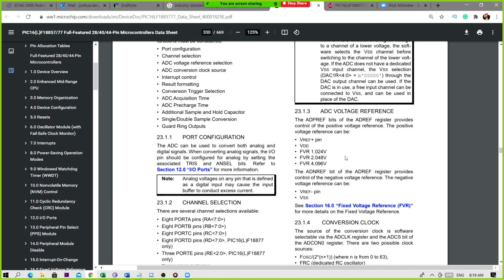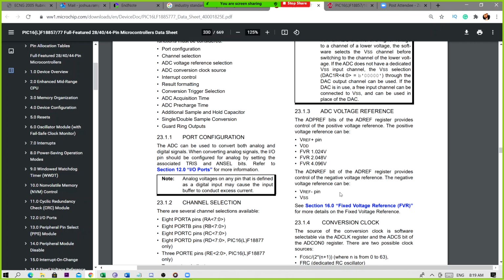Go back in assignment B. Yep, I am in assignment B. Well, do you want to bring it up on the screen? No, I'm just asking you what's the negative reference voltage. That means VDD for the positive reference and what's the negative reference voltage. There you go. All right.